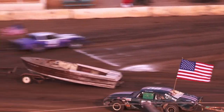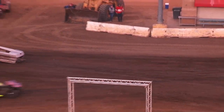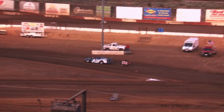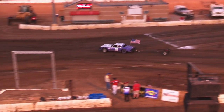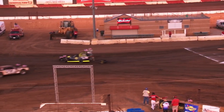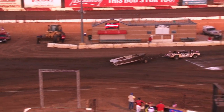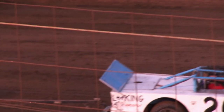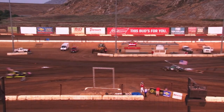It'd be great if the car — the boat would win. Second spot is the number nine, and he's almost a lap behind. Look out! 20 car — that ain't good. A whole bunch of sparks just came out of the engine compartment on the 20 car, Ronald Davis. He stops.